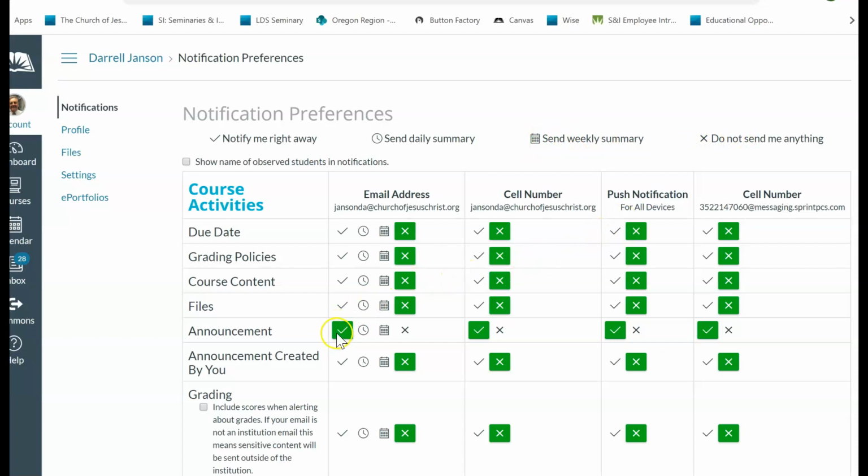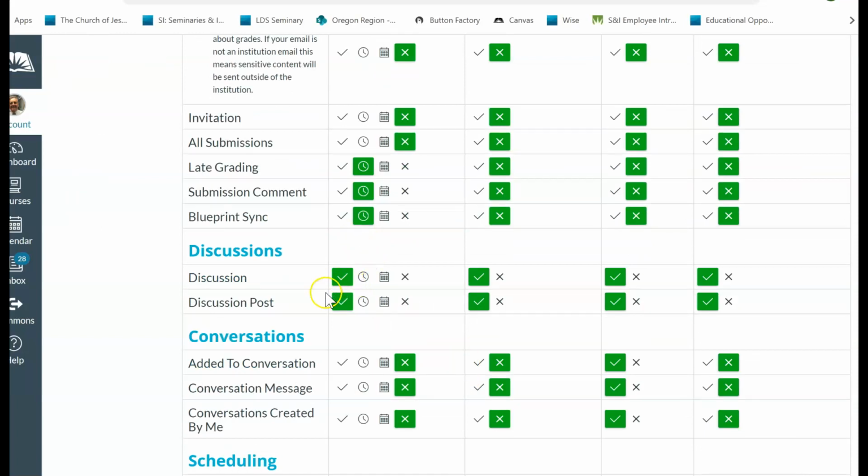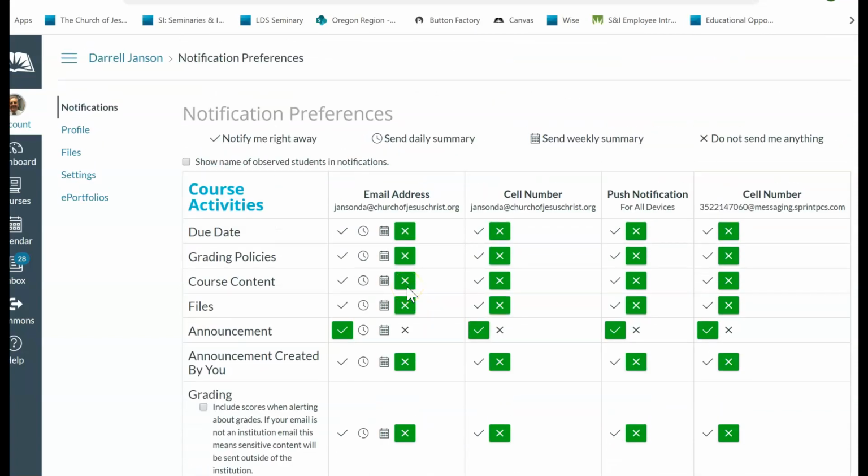So here you'd want to check off for immediate notification the announcement that lets you know what's coming, and go across the board with that, so that any devices that you have in Canvas for notifications will then get that announcement, and you'll see it right away. You'll see it on your phone. Maybe you're in the doctor's office or whatever, and you have a chance to just browse through that. And then down here in discussions, go ahead and click those as well, so that you get notified right away. Those are, I would say, the vitally important things to have checked off in your settings.